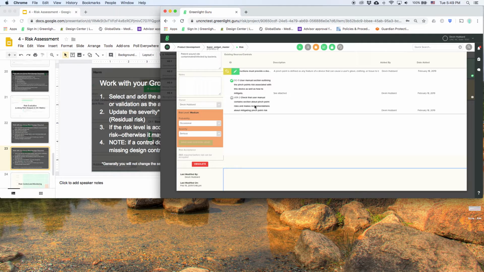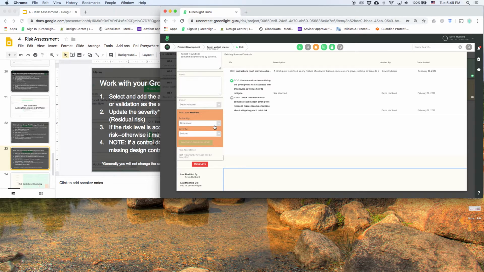Let's say that previously my design, when it wasn't linked to some control item, landed in this occasional and serious category. And I found through some verification step that this pinch happened pretty frequently. So I went back and decided to add a design control item, which was the instruction manual component.